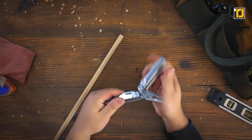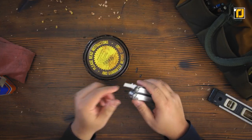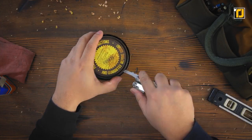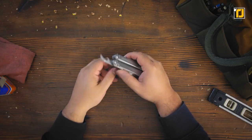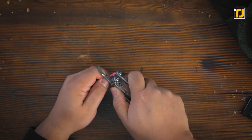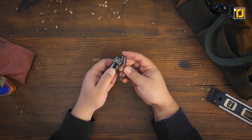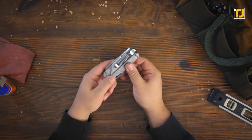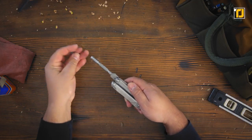It has a wood and metal file, a diamond-coated file, a saw and Phillips screwdriver bits, scissors, an 8-inch ruler, a wire stripper, as well as a bottle and can opener. Now that's what you call a complete tool set. It comes with a 25-year warranty, and the company will repair or replace parts if you ship your multi-tool to a facility in Portland, Oregon. Customers have reported service with entire tools replaced for their decades-old equipment.